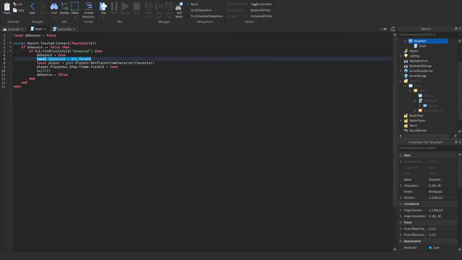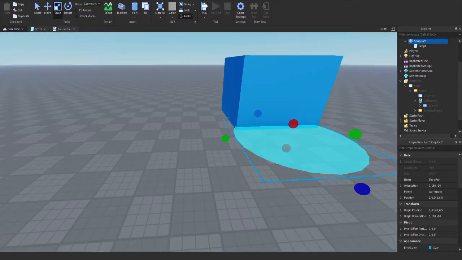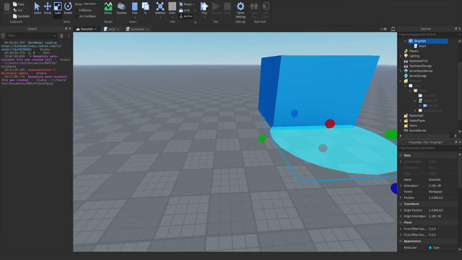And then local character equals hit.Parent, which is basically any part in their player. If it hits it, then the character is going to equal hit.Parent. And the player, we're just getting the player from the character, and then we're setting the GUI to true. And then we're waiting 2, and that's basically how long it's going to wait. So hopefully there aren't any errors.